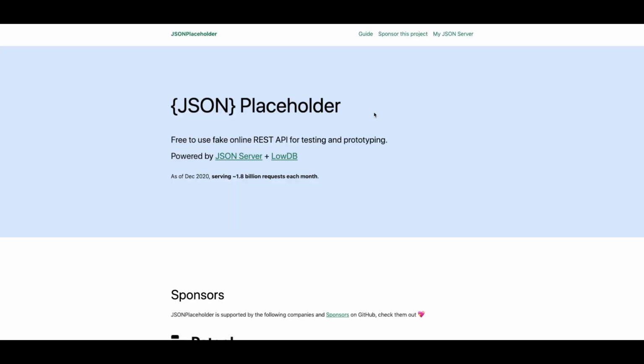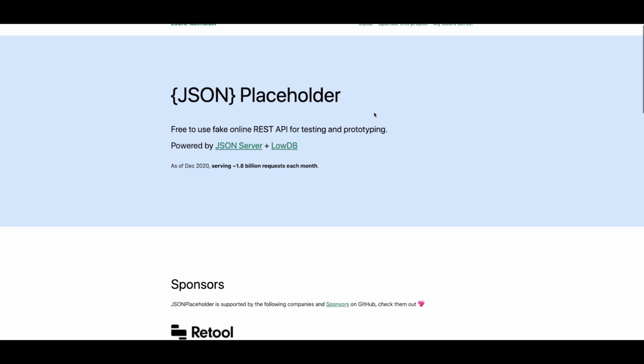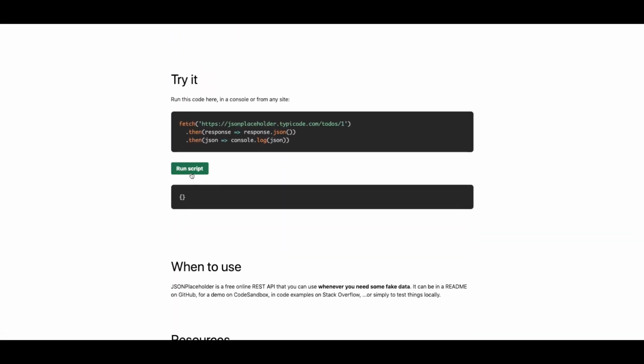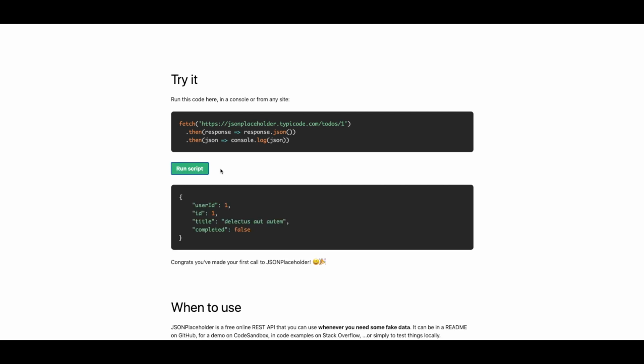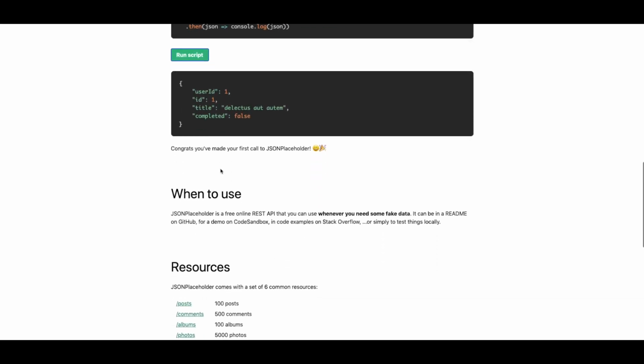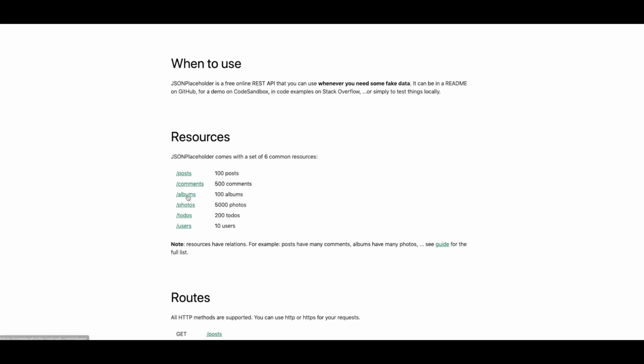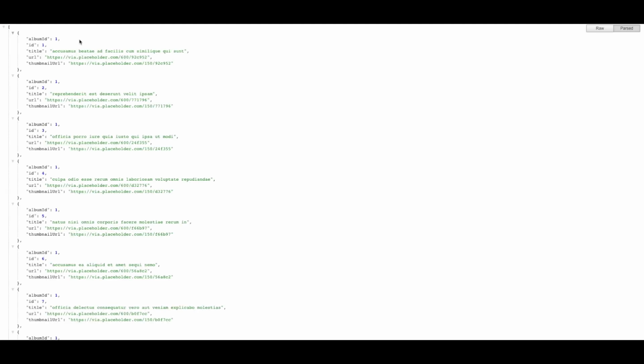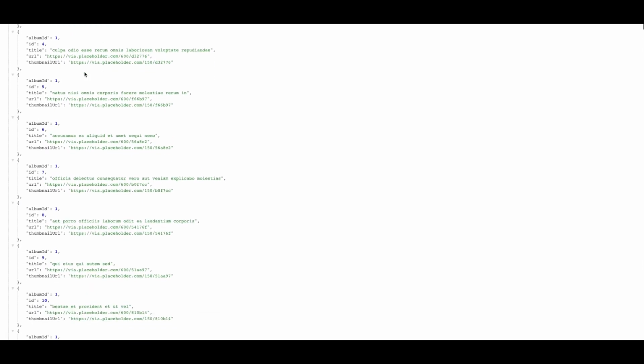Now, JSONPlaceholder is actually one of the very first APIs I ever used when I was learning to program back in my bootcamp. And I do actually still come back and use it occasionally when I quickly need to prototype something. I think the last time I used it was when I needed to check how to render out multiple card components when I was learning React. But obviously, you can use it for other things, and it's a really easy and accessible API to start with if you're just starting out.